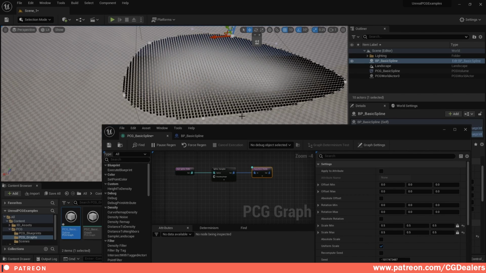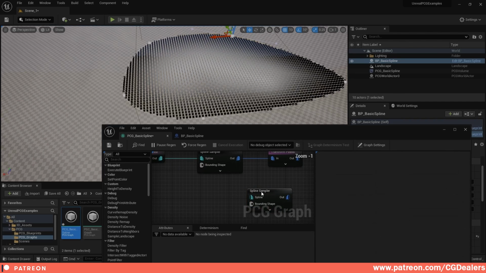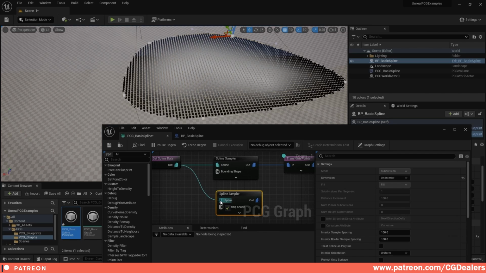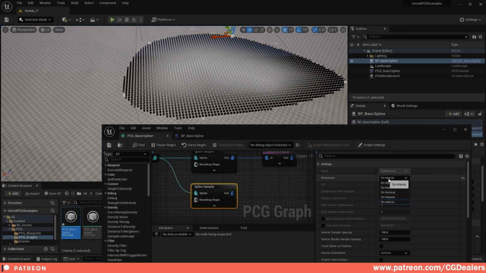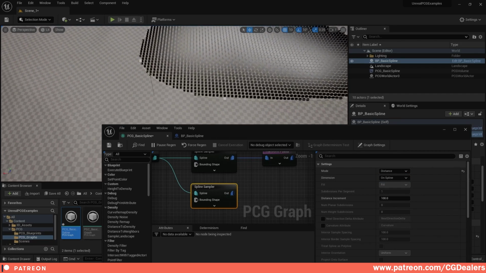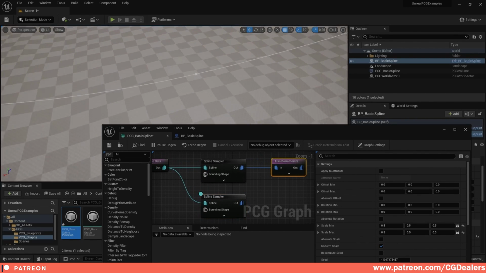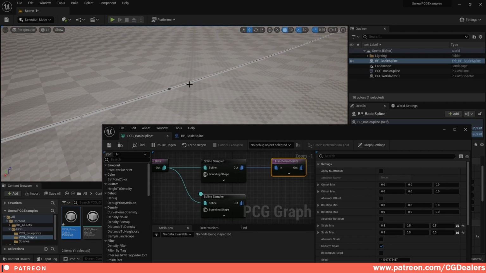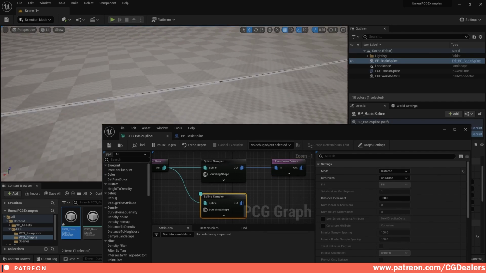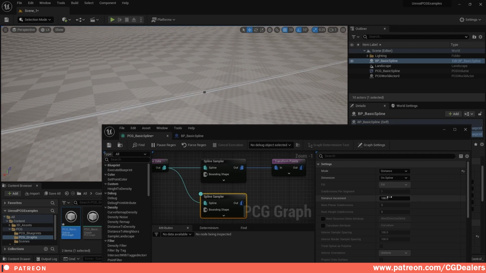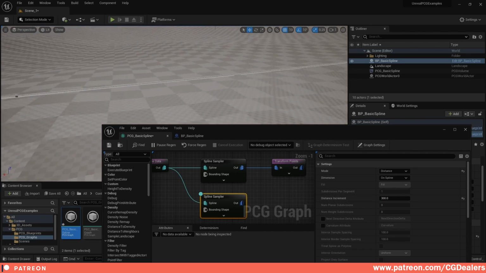And to even everything from the border to the center, we need to create one more spline sampler. So I'm going to duplicate this one, and I'm going to connect it from the get spline data. And as I've showed you, we need to create geometry around our spline over here. So I'm choosing our spline. And for the mode of subdivision, I'm going to change it to distance. Now when I zoom in over here, let's try debug it. Turn on the debug. Turn off here the debug. We see that we have some splines over here. Turn it off and on. We have these little boxes. Let's try to increment the distance a little bit to 300 so they can be filled up.